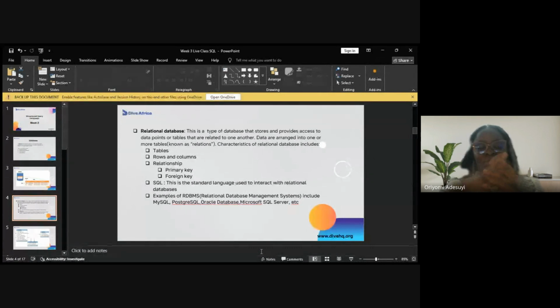It can be referenced by another table in the same database, so not from a different database, from the same database. It can be referenced as a foreign key. You just have a duplicate of it on another table, but most likely it will be called something else.